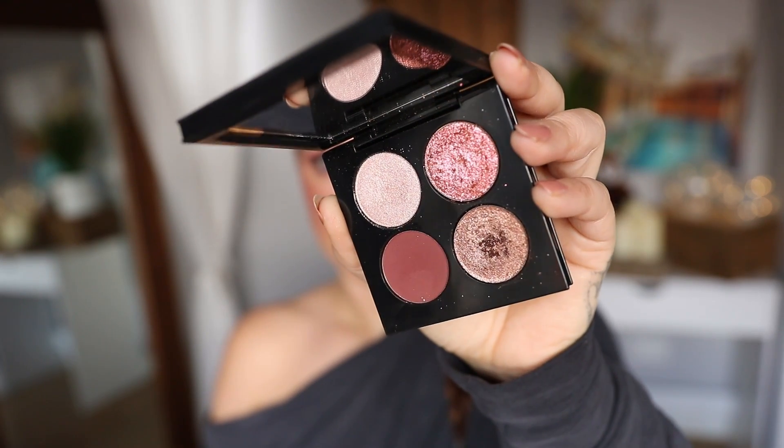In eighth place, the top quad — and I'm sure many of you will have guessed it — it's Voyeuristic Vixen, also known as Venus in Flares. It just doesn't get any better than this for me in a quad. It's a soft glam neutral quad with this bronzy shimmer that has a really interesting shift to it. It's quite versatile, has the matte I feel I need for a whole complete look by itself without dipping into a bronzer. I'll most often just use three of the shades.